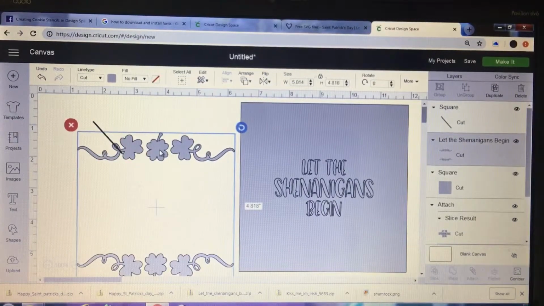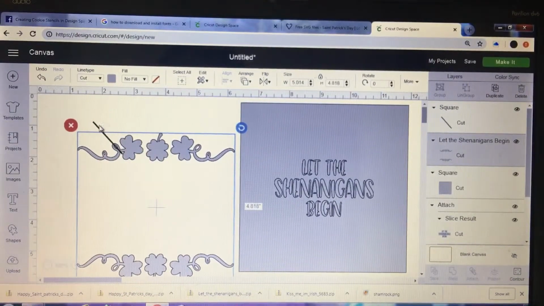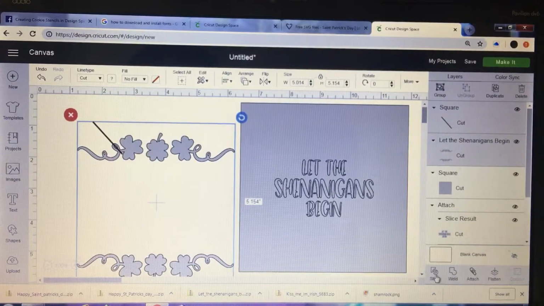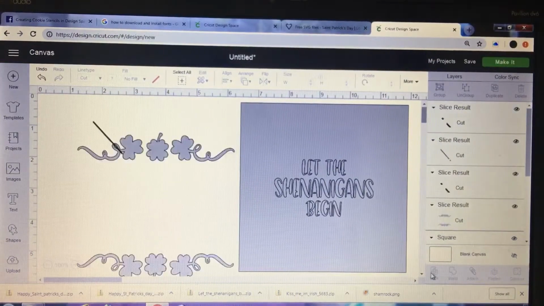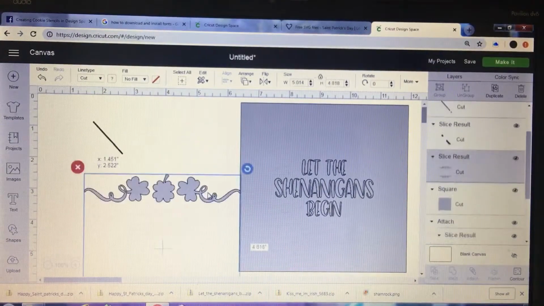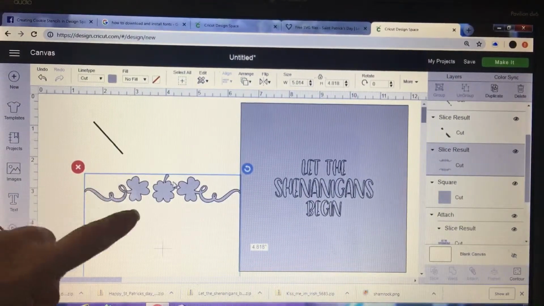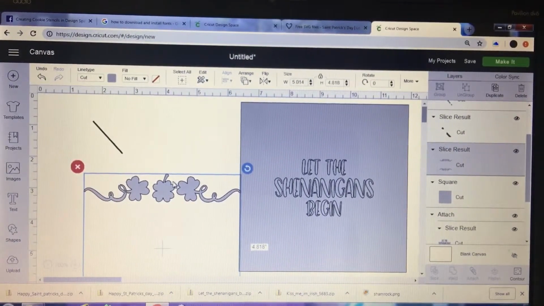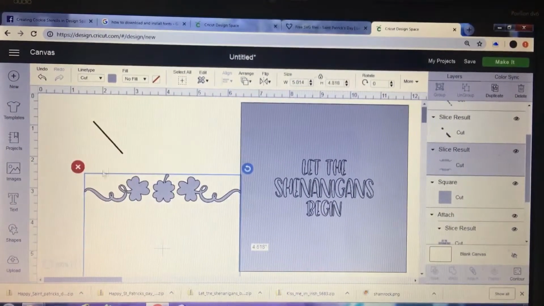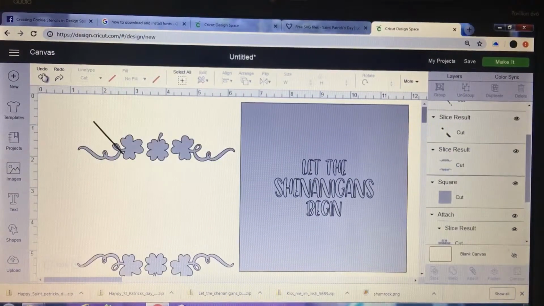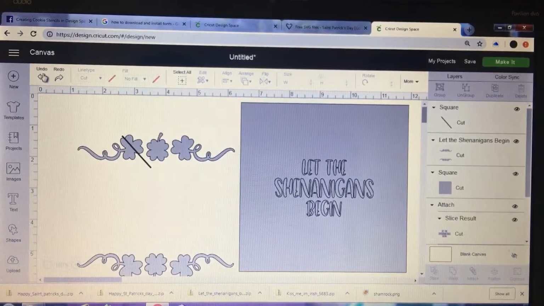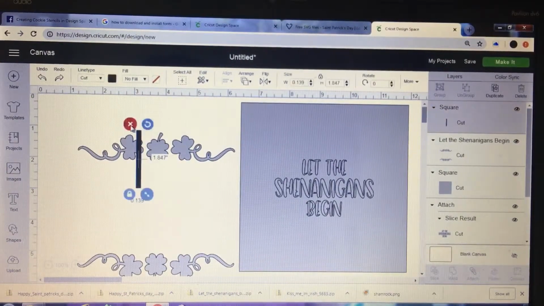I'm not touching that little shamrock there, hopefully. Slice. So there you'd need that little slit in there. And to me, it would be prettier to just lose the center than to have that bridge. So I probably wouldn't personally do that. But it's up to you, everybody's preferences are different.